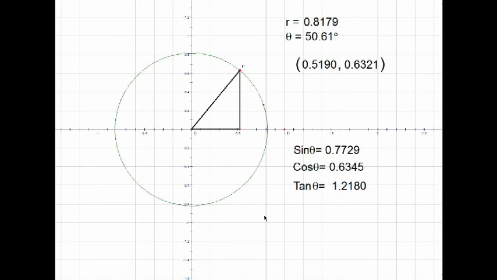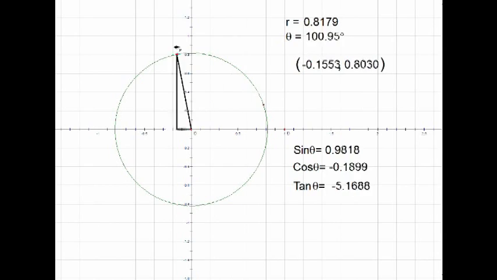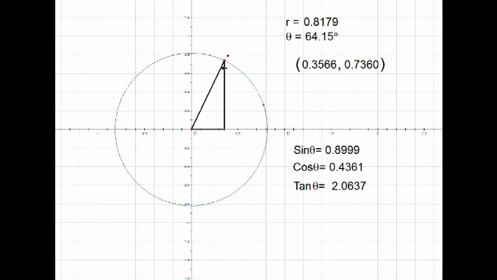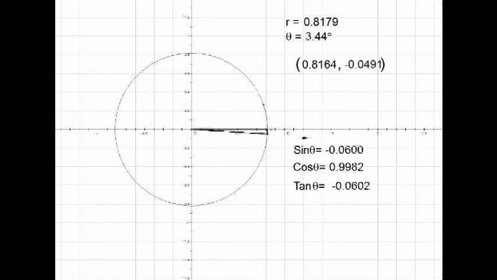Just before I end this, I always like to do a real quick exercise just to make sure you know at least where the trig functions are positive and where they're negative. So you should think of sine as being up and down. Sine is positive in the first two quadrants, right? Check it out. And then it's negative whenever the triangle is down, for angles that terminate down here. Similarly, cosine is positive in these two because cosine is left-right.